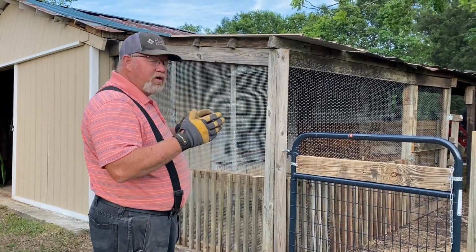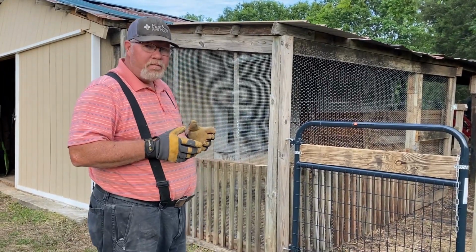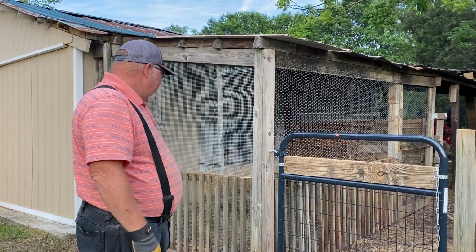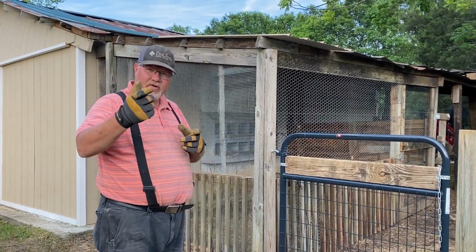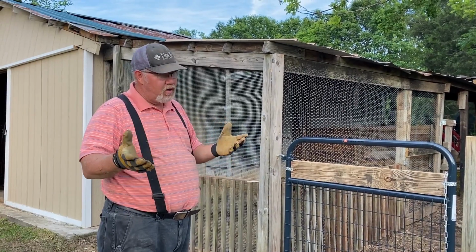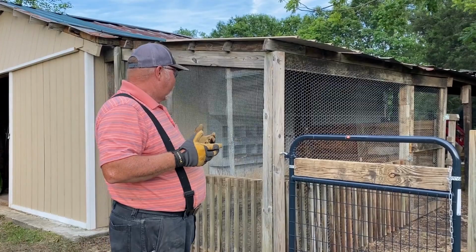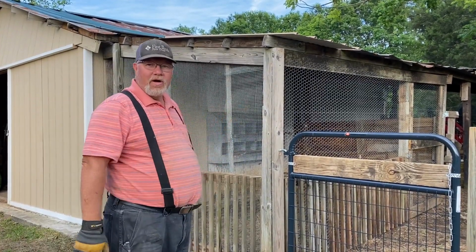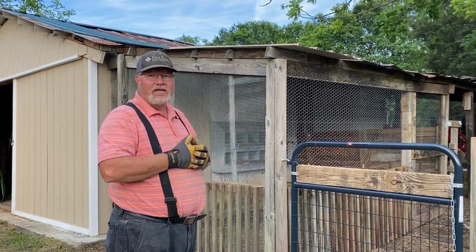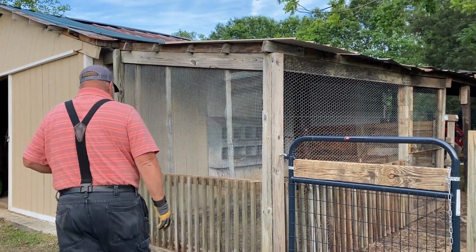We used stuff that we reclaimed here on the homestead for the most part to refab this chicken coop, and I want you to know that you can do it too. Don't think you have to be an expert builder, although it certainly would help. I'm no expert builder. We fight our way through and we get it working, and we do to it what needs to be done, but you can do it too. So let's start right here.